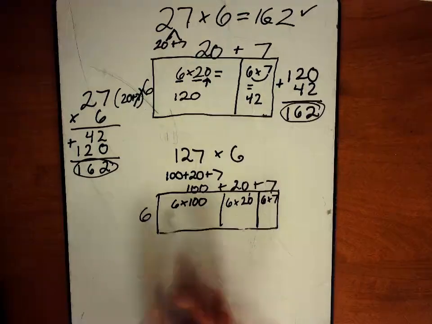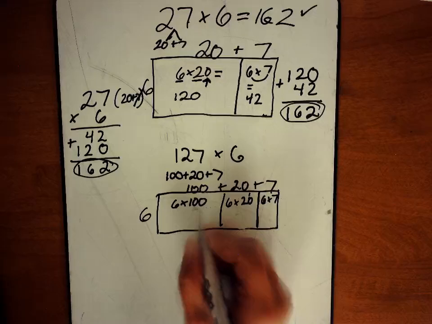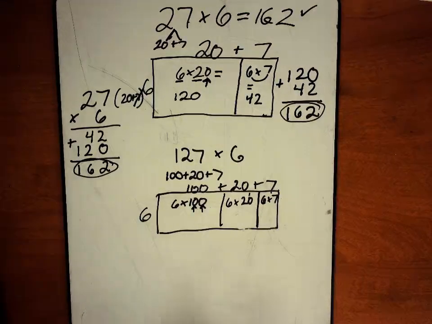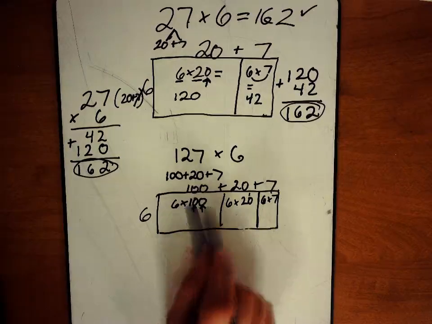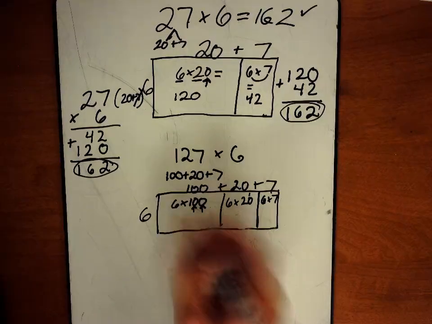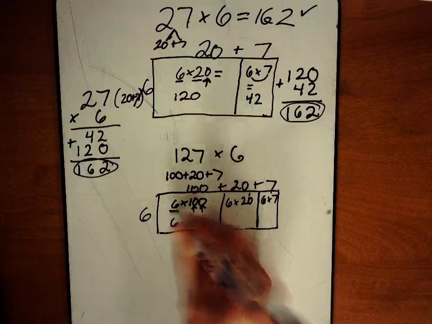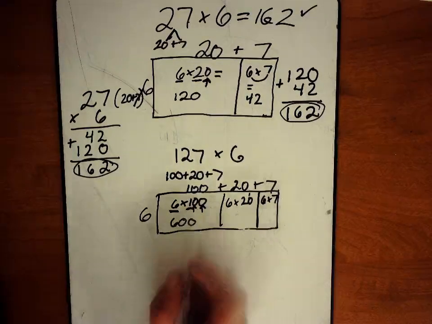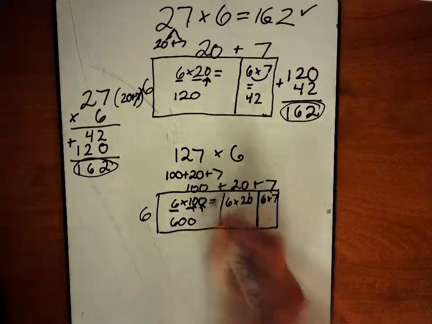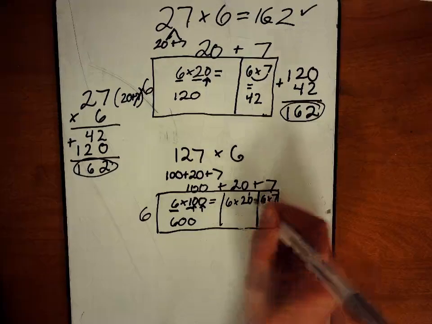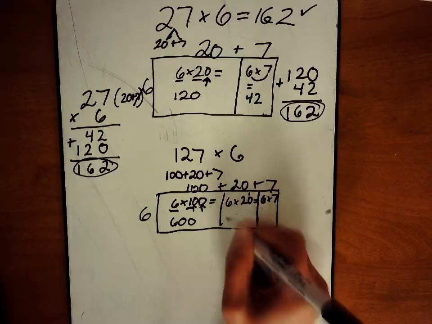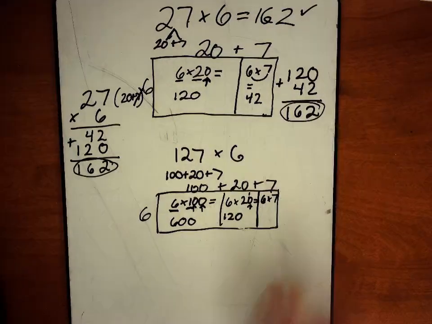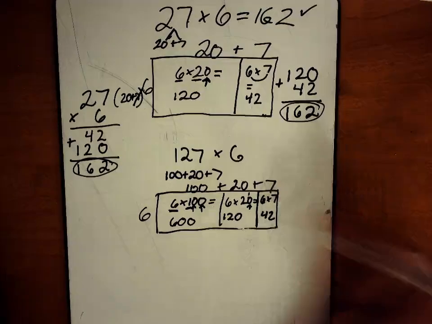So again, I can use what I call an extended fact this time. I'll be adding 2 zeros because I'm multiplying by 10 twice, which makes sense, right? Because 1 times 10 is 10 and 10 times 10 is 100. So 6 times 1 is 6, my basic fact, and then times 10 times 10 is 600. So 6 times 100 is 600. 6 times 20, I use my basic fact of 6 times 2 is 12, and then times 10, 120, and 6 times 7 is still 42.